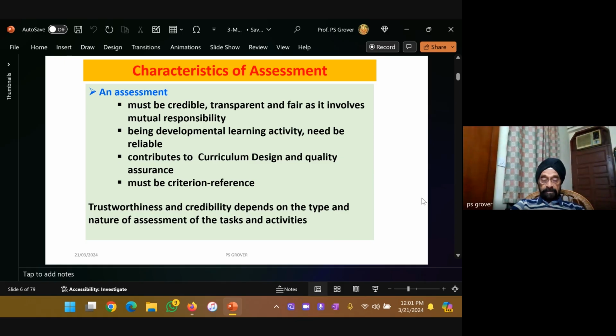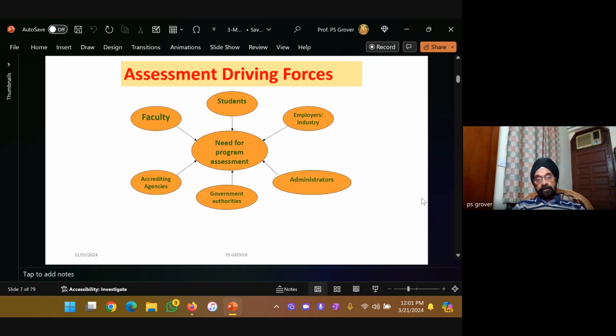So we always say it should be trustworthy and credible, and it will depend upon how we carry it out. Now, what forces us to assess? We are forced to assess because assessment serves as a tool for the industry to believe what we are doing. Assessment serves as a tool for the student to have confidence that they achieved something.